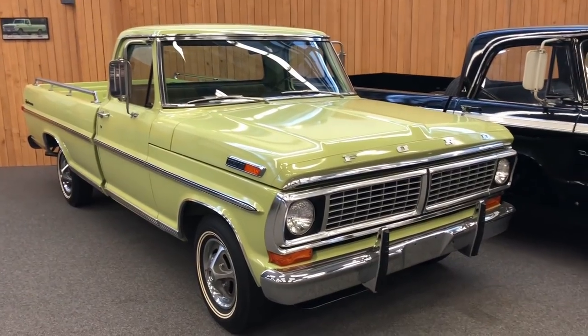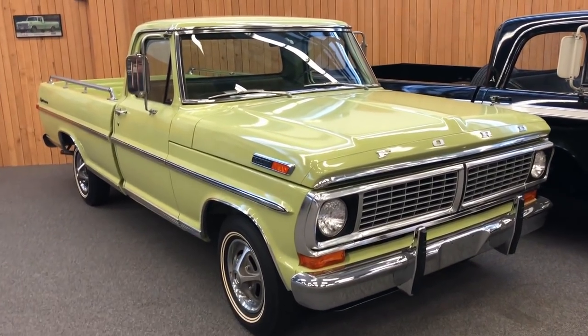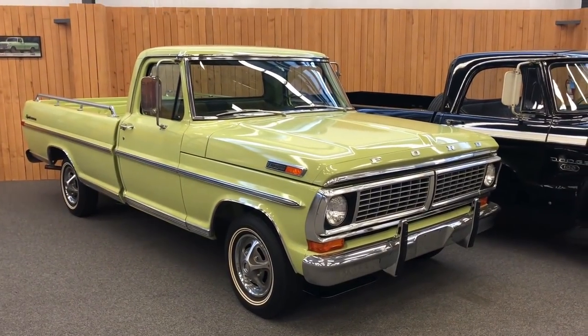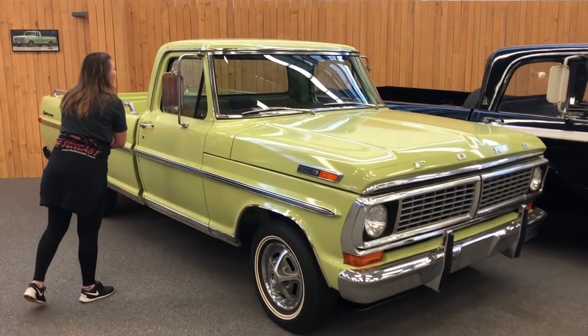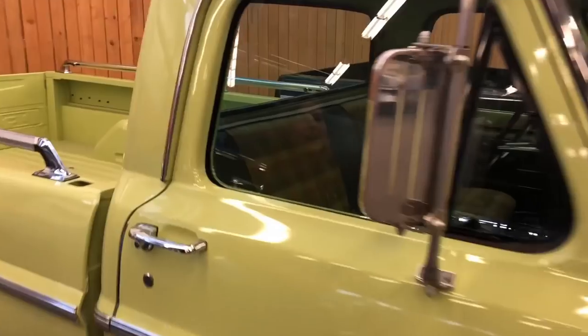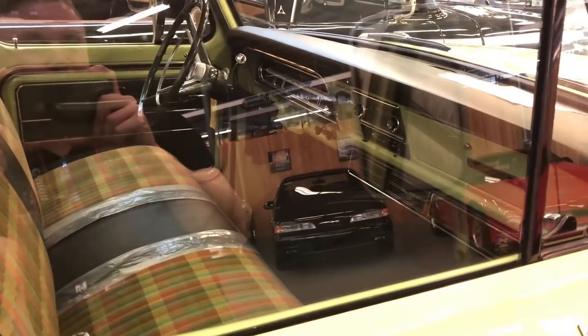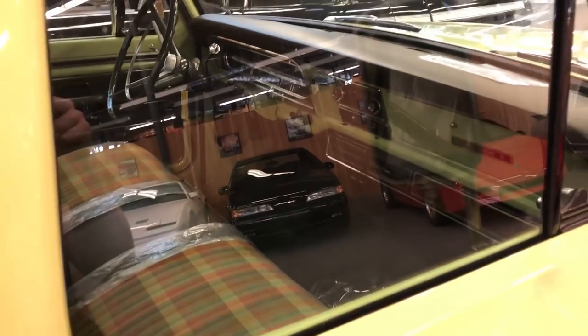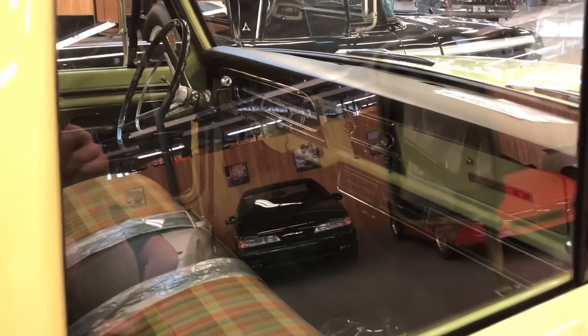Yeah, these are what they call summertime specials or springtime specials. I think they're called springtime specials. They were these really unique colors that they did with the interior and everything else. The 70s plaid. Green inside. That is too cool. Plastic still on the seatbelts, never been driven, awesome. Never been out of the wrapper. Still got all the original dealer script on the back window. I love that. It doesn't have the under dash climate option though. My dad's got that.